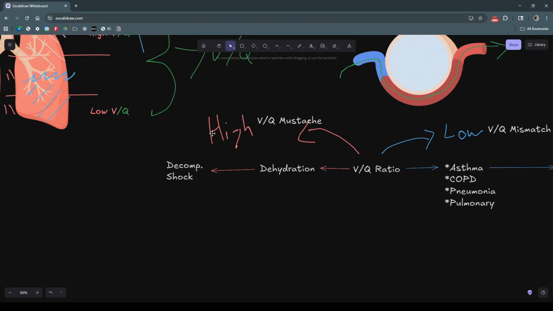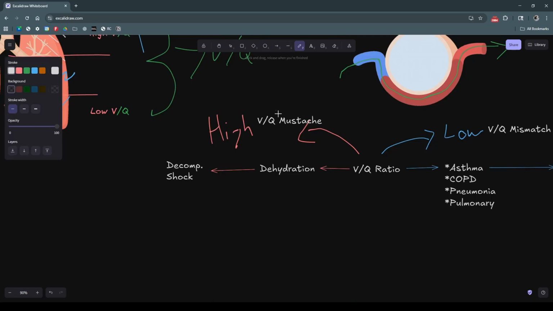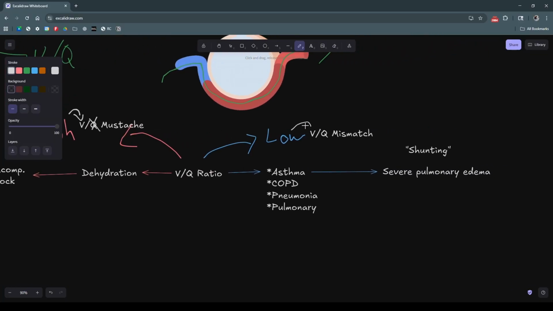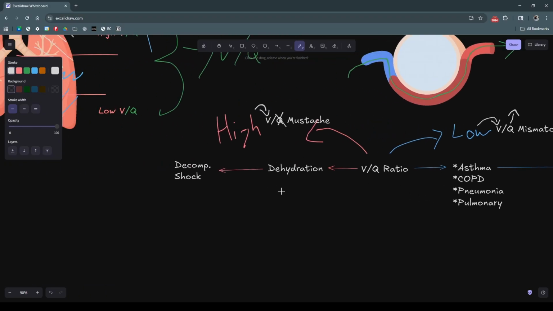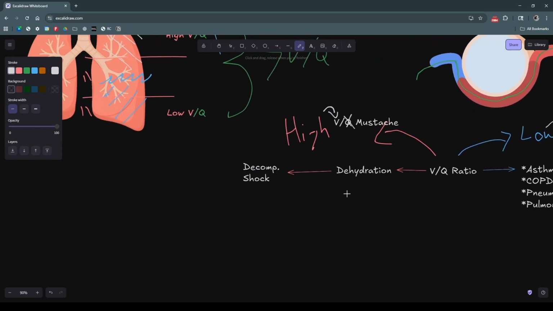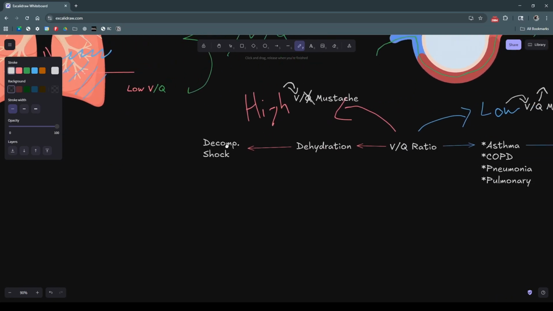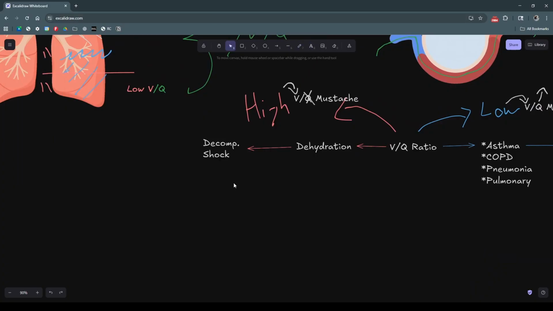Essentially, it's important, I think, to associate the high VQ, because it's always referring to the ventilation when we say that. We have lots of ventilation, but poor perfusion in this case. And over here, we've got low ventilation with perfusion that is just fine, or at least for now. Obviously, on a long enough timeline, that's going to suffer as well. So again, as we talk about this getting so bad as to get its own name, in this case, we're talking about dead space.